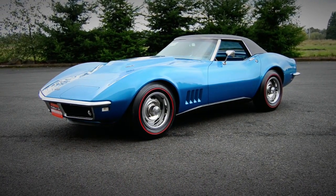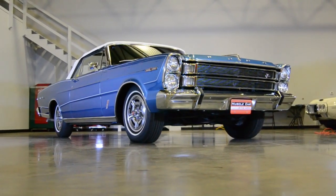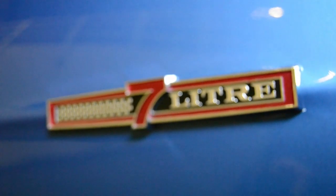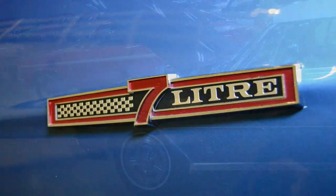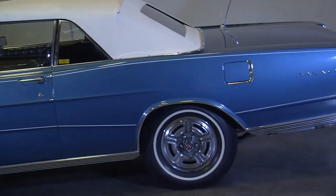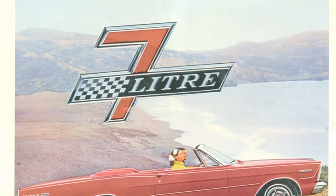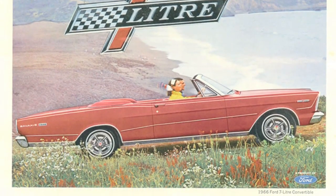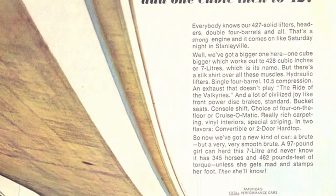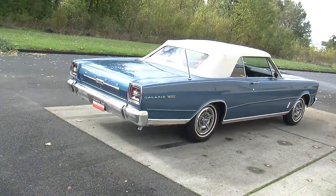On episode 20, we were talking about the 66 7-liter. And this is a Ford Galaxy. And we said that Ford only referred to this one as a 7-liter. They didn't refer to it as a Galaxy. Somebody pointed out on YouTube that it says Galaxy right on the side of the car. So of course Ford calls it a Galaxy because it's a Galaxy 7-liter. Well, in reality, if you go back and look at the print advertisements from Ford from back in the day, all of the 7-liter stuff only says 7-liter in print. Nowhere on the page does it say Galaxy. And that's what we were referring to. Of course, the car is in the Galaxy family and it does say Galaxy on the side. We were referring to the print ads.